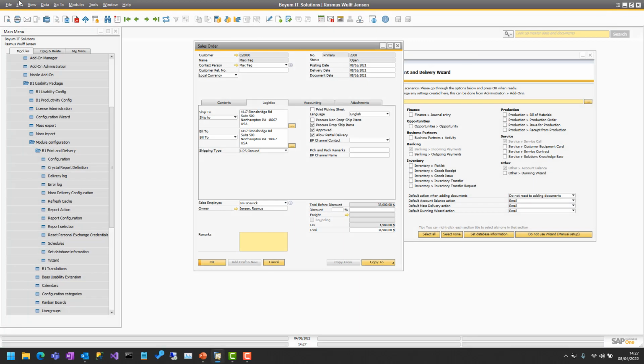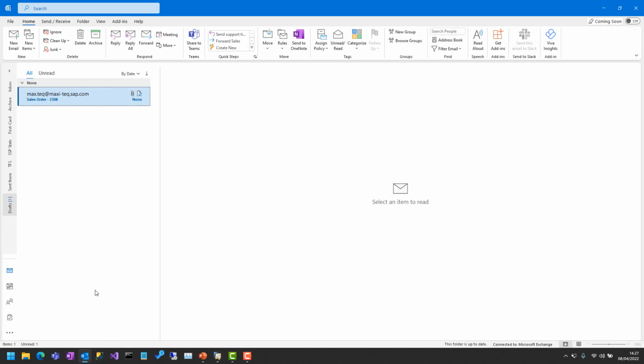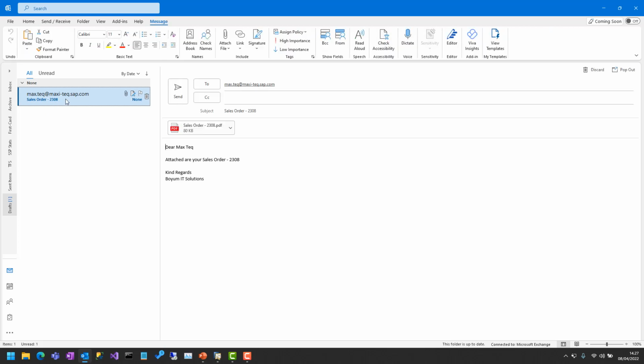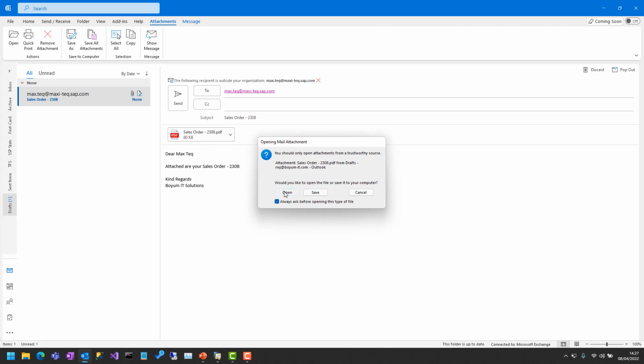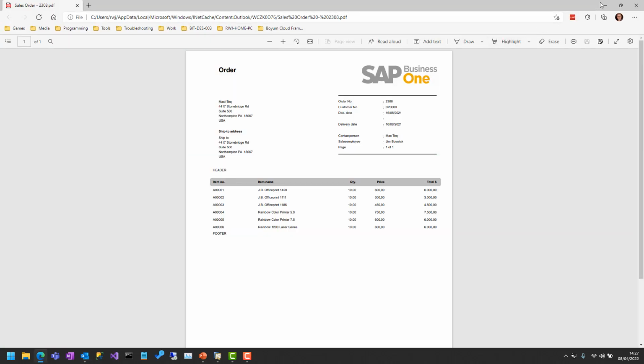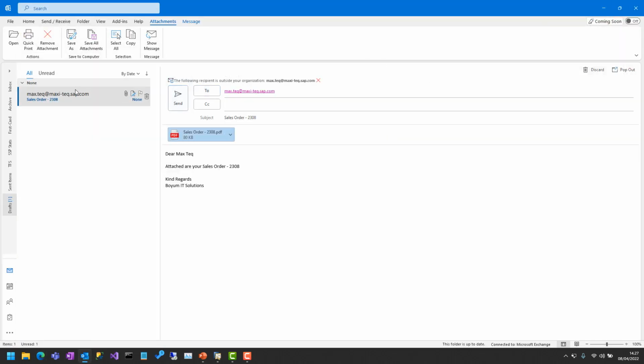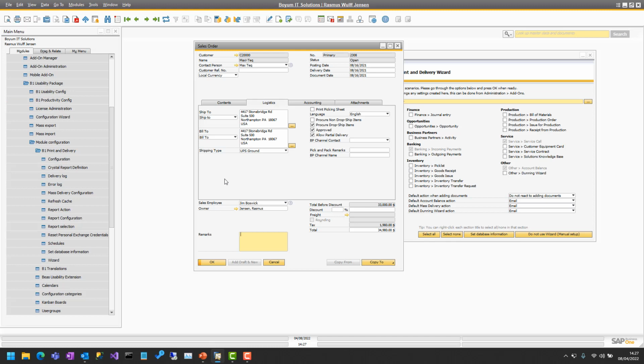We can also press the email button, and once the system has done this, my email, in my case, out of the box, goes to a draft folder in the system, and we can go in and see exactly the same PDF that we saw before. So that is essentially how we can do things.